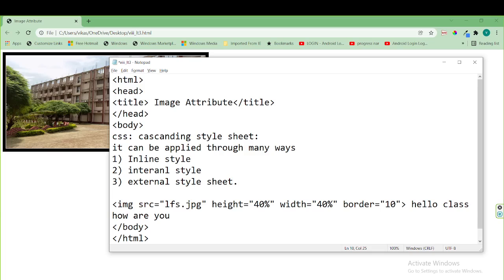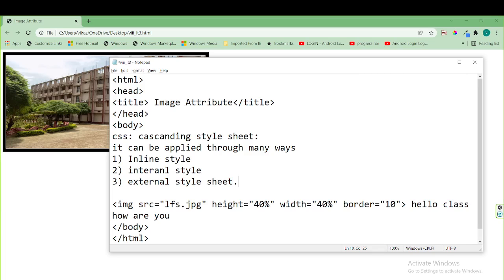Inline means where we are writing the tag. In the form of a tag, we use one attribute, that is style, that is an inline style. And if you want, before the body you may write the properties of how the images have to be displayed. Means before displaying the content, you may set the styles. That is the internal style sheet.